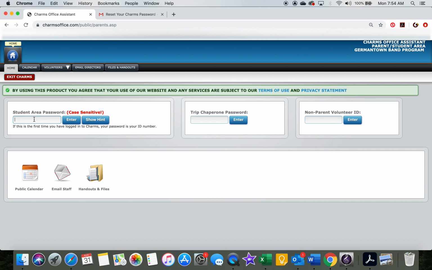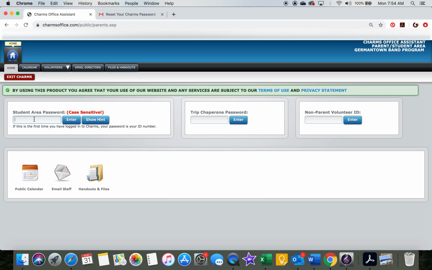Now, the next screen is going to prompt you to reset the password. You're going to have to choose a different password besides the student ID number to access Charms. It will not allow you to keep the student ID number. Also, this is something new. There was an update done this past year. If you've forgotten your child's password, you can no longer email us to reset it. We have no more power as teachers or band booster members to reset your child's password. It has to be done through a normal system like you would do for any other website.